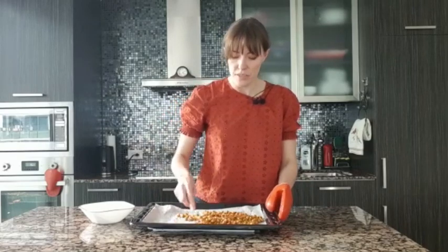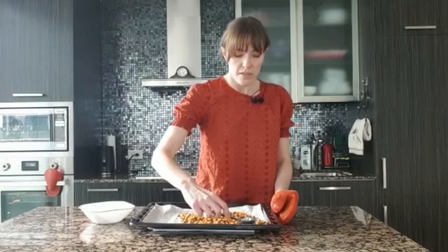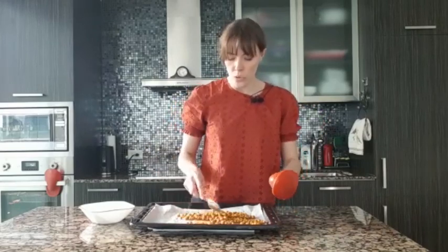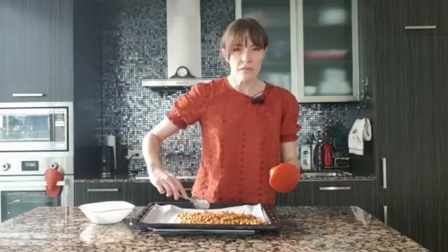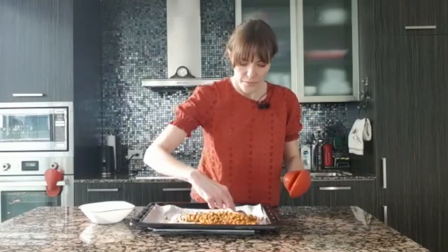Yeah, just delicious. Oh, it smells so good. It's nice and smoky from the paprika. It's almost got like a barbecue flavor scent to it, like barbecue chips. Okay.